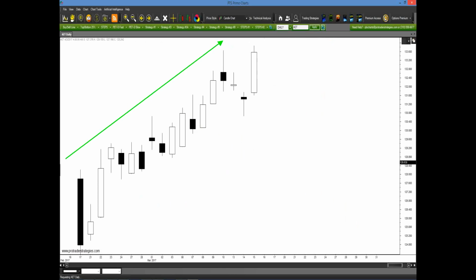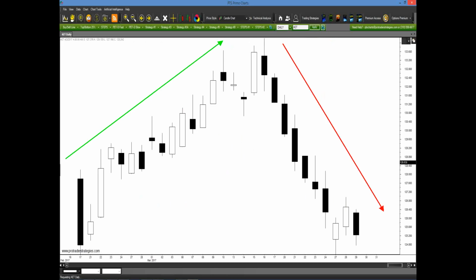As we look at this real world example here in Aetna, we see that the market was going straight up. And so you think, well, this is great. Maybe I'll get into this stock. I'll buy it, or I'll buy some options on this. And then look what happens. How could we have known, at least if we were in this, to get out? Not at the top, because the PET-D is not a predictive tool. It doesn't tell you how high or how low something will go. It just translates what the market wants to do at that moment.